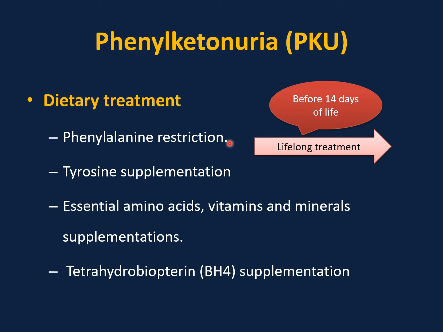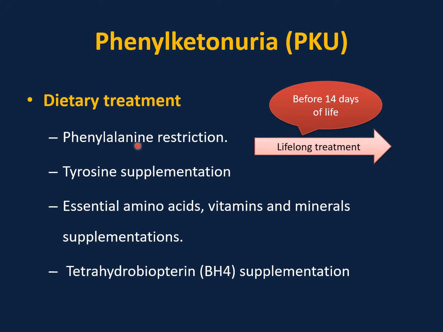These cases are usually treated in a specialty metabolic disease clinic, with providers or doctors and dietitians who are familiar with treatment of these cases. Phenylketonuria is a challenging condition and not easy to treat. Also, patients should be supplemented with medical food, essential amino acids, vitamins, and minerals. And recently, BH4 is recommended.